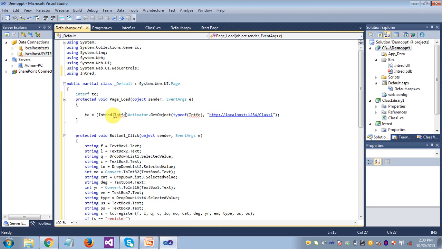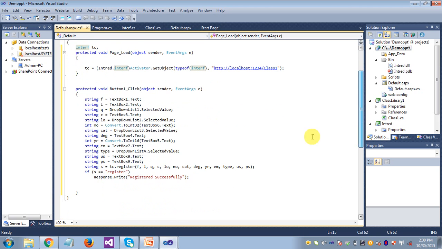Intref dot intf. So here it goes. That's it about the implementation. I have got all these parameters and I'm making the request tc.register. So here I got the parameters and the response will be in this particular string. So that is about it.